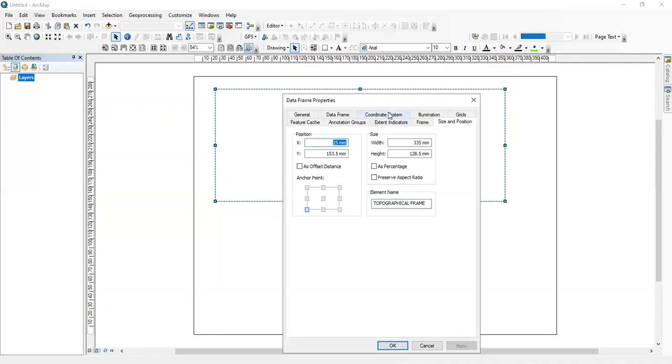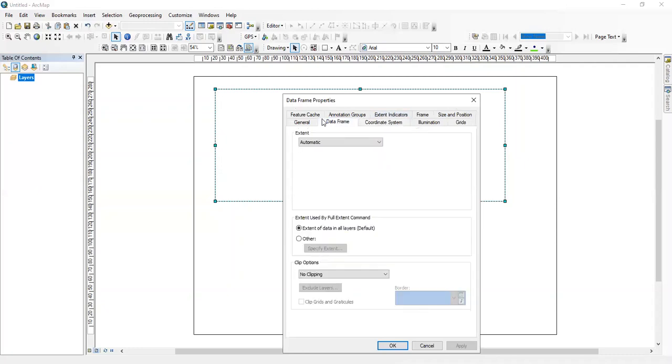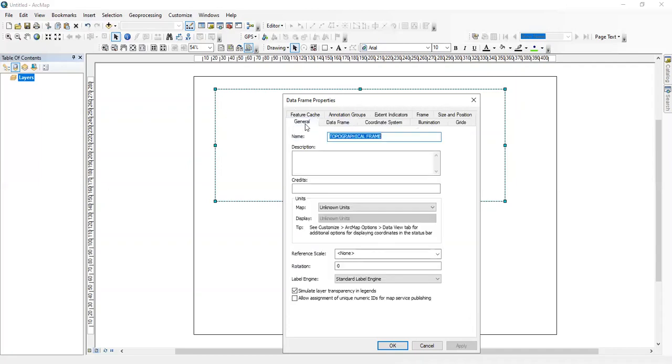We're also going to explore the coordinate system later on after we start adding our shapefiles and other data, which we can convert from KMZ to a layer acceptable in this program, ArcGIS. Also, we are going to set the rotation and the reference scale later.